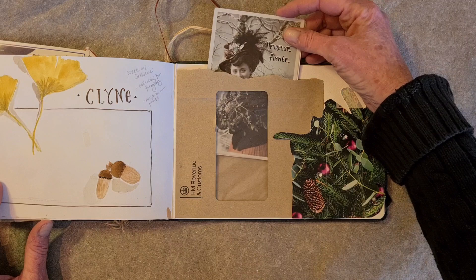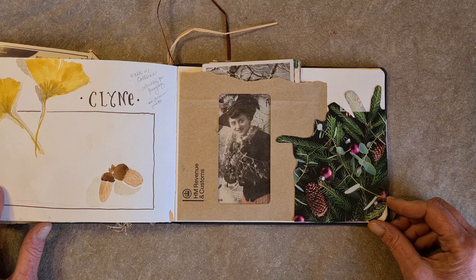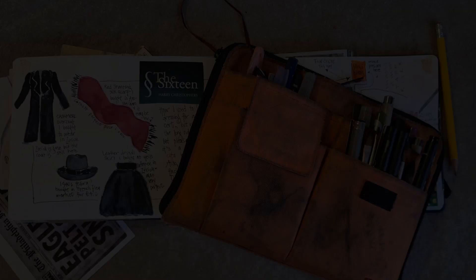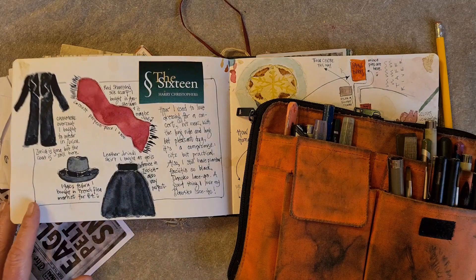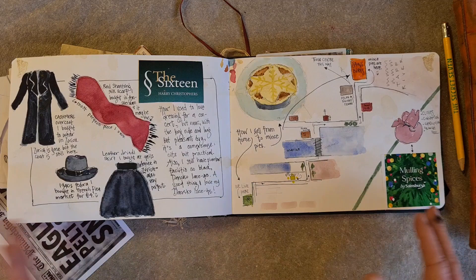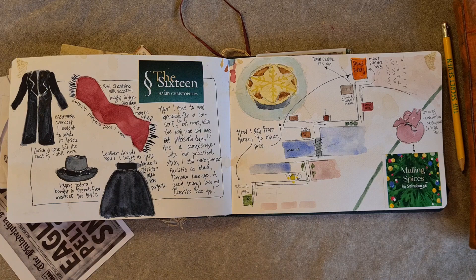If you like these cards, I actually have a lot of 25 printable versions on Etsy, and there's a link to that below this video — so if you'd like some vintage French postcards you can print and use in your own work, you can find those there. If you would like more information about how to make an illustrated journal or visual diary, I have an online class and you can find a link to that in the text below this video. If you have any questions about making pages, let me know. If you have suggestions and techniques of your own, please leave those in the comments and we will all be the richer for it. I hope this gets you up and going. Get up and go make pages. Bye.